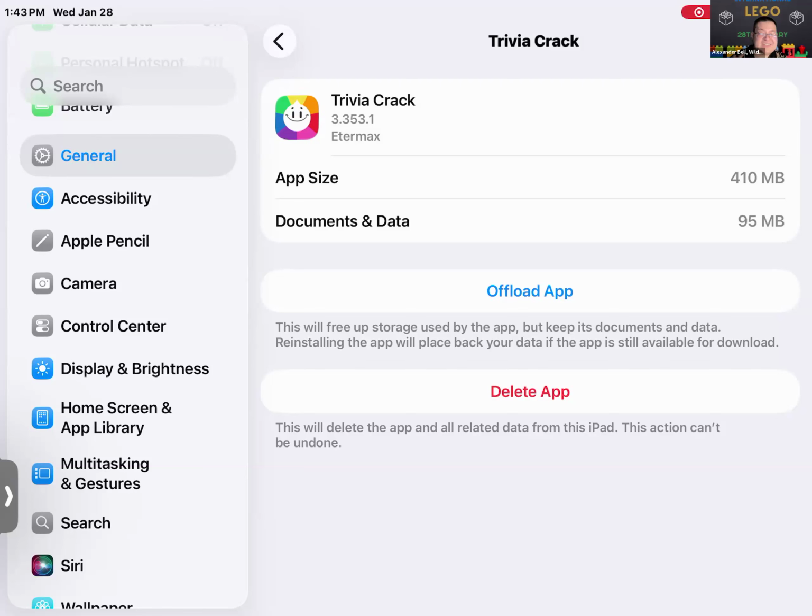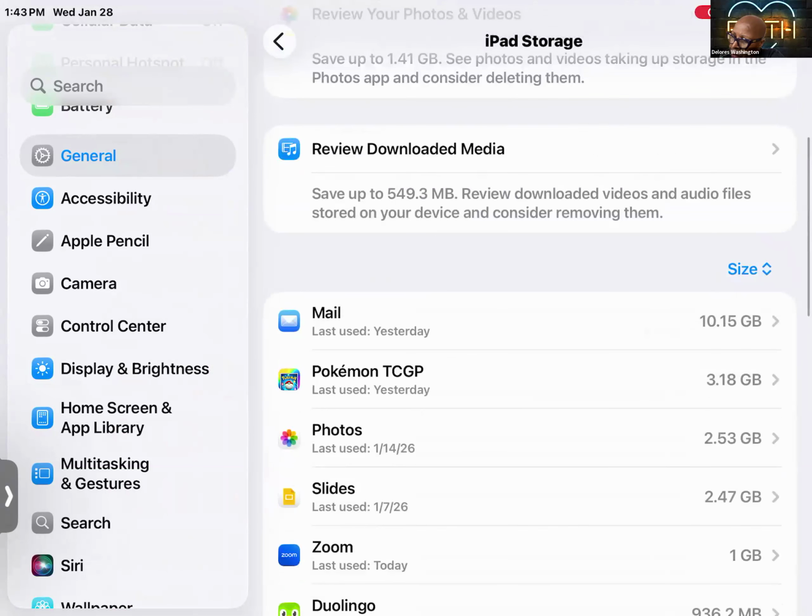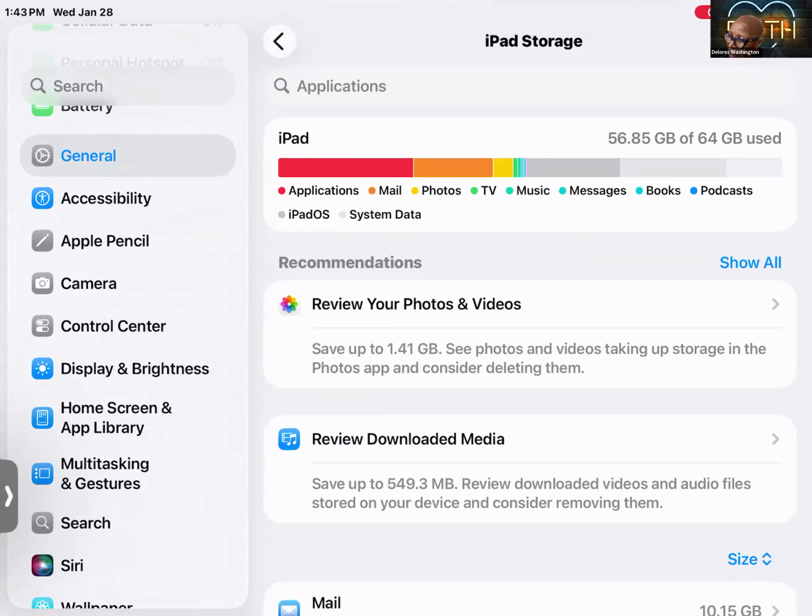And that's why logging into apps is so important, because even if you delete the whole entire app off your device and then re-download it, you'll be able to log in to what you may need. But everyone's going to be different in their use. Okay, does that make sense, folks?